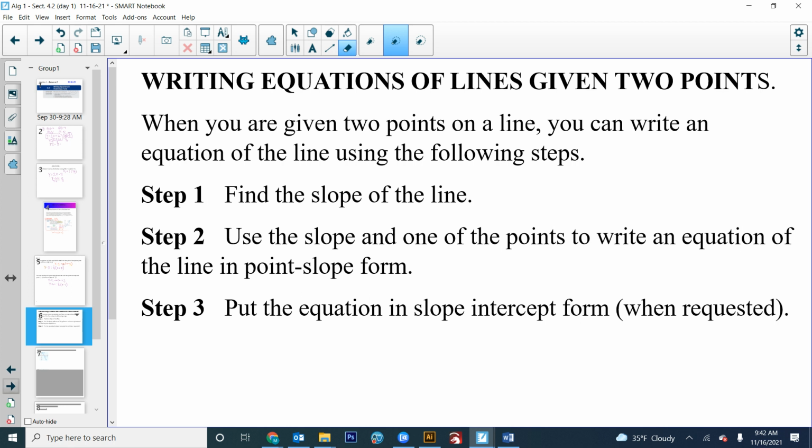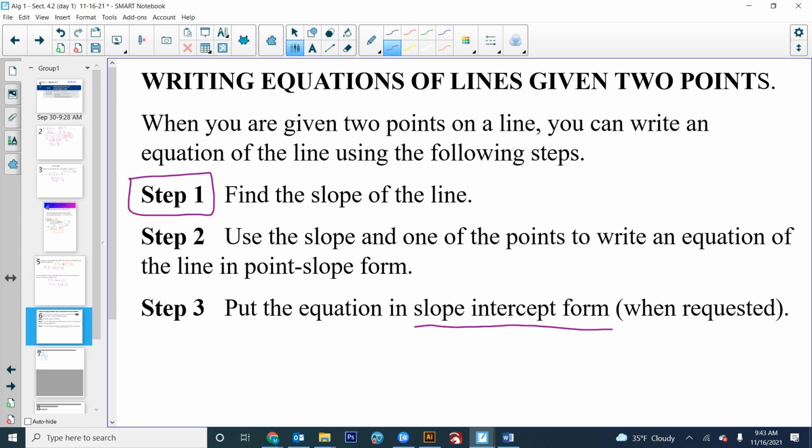So, here's the steps we're going to do. We're going to be asked to change all the way into what we learned yesterday, slope intercept form. Okay. But the first two steps are the same. First thing we want to do, no matter what, is find the slope using y2 minus y1. If we're given 2 points or we have to count on the graph, find the slope. Then get the slope and choose one of the points to put it in the point slope formula.